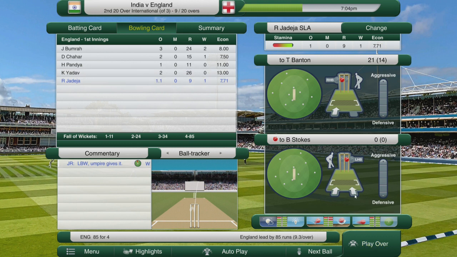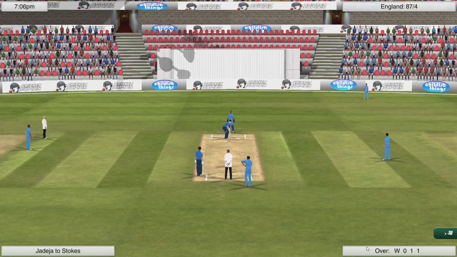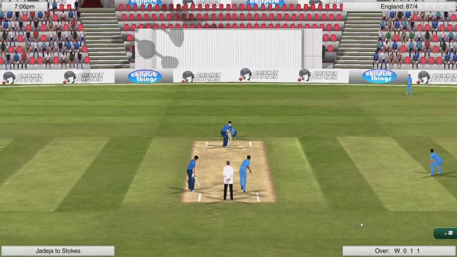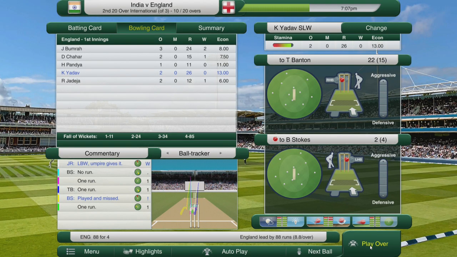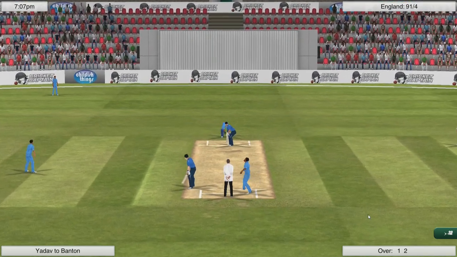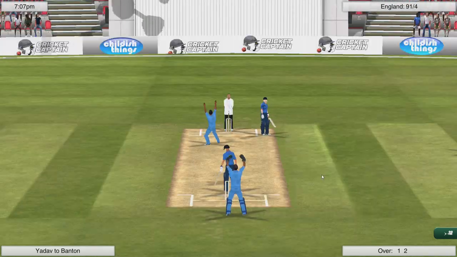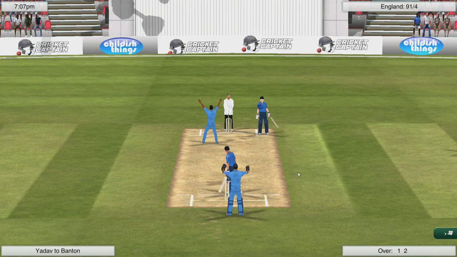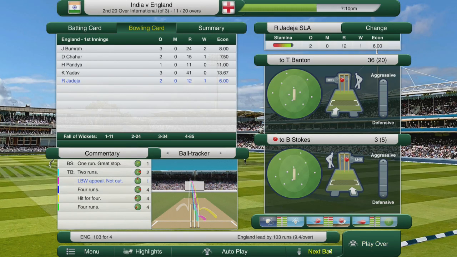Roy's gone, which is great because he's very aggressive. Every time I play England, he seems to get runs. It doesn't matter who I play as, he's just always amongst the runs. Yadav to Tom Banton. It's coming wide on the crease. That's not out, came too wide. Oh, gee, he's been smashed. Wonder if there's anyone who can bowl his last over. Oh, I might just back him in.